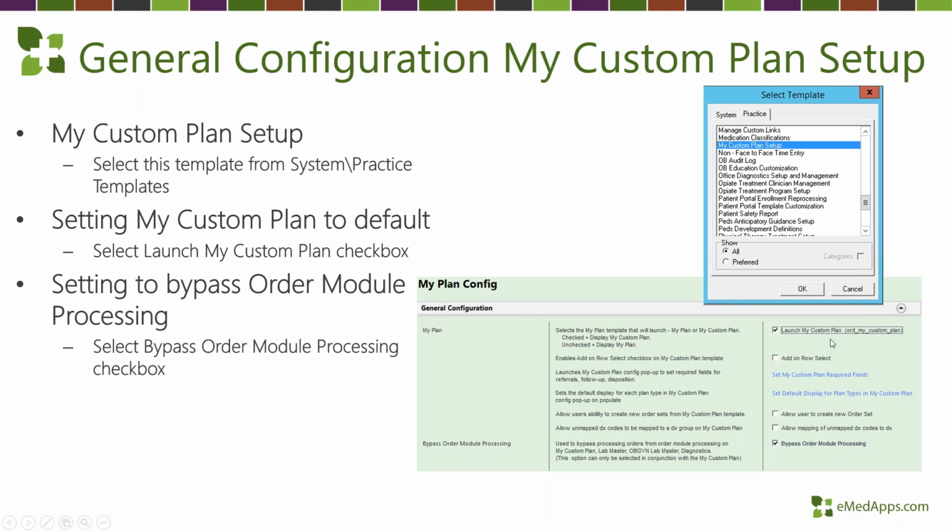I'll point that out when we do the demo as well. Also in that top section, you can select the bypass order module processing feature as well. But to set that to show up initially and right away, you would just select that Launch My Custom Plan checkbox at the top.